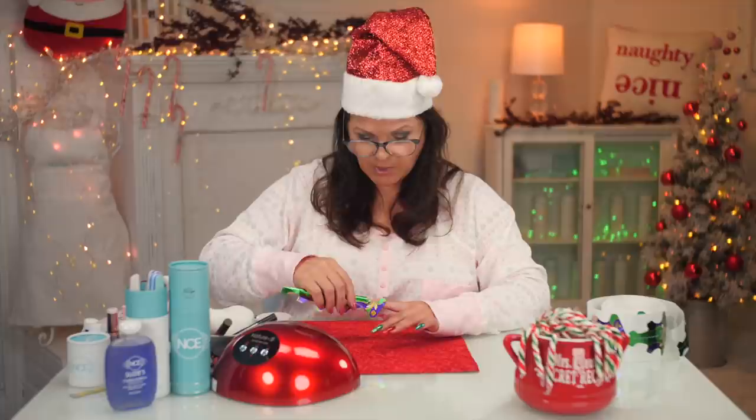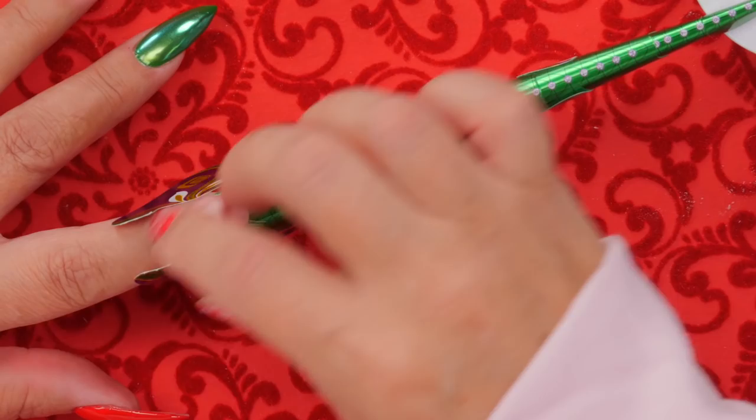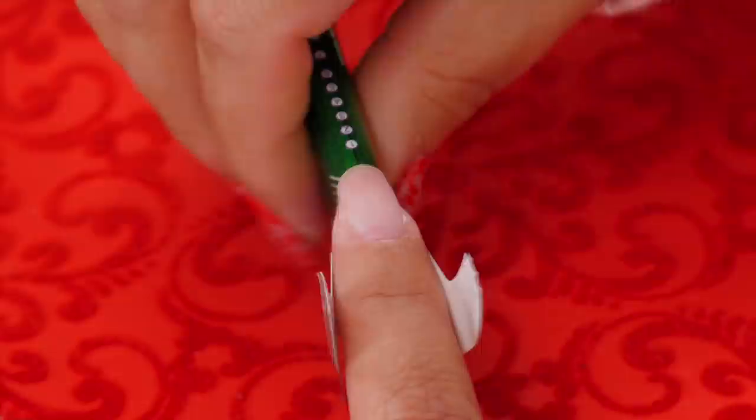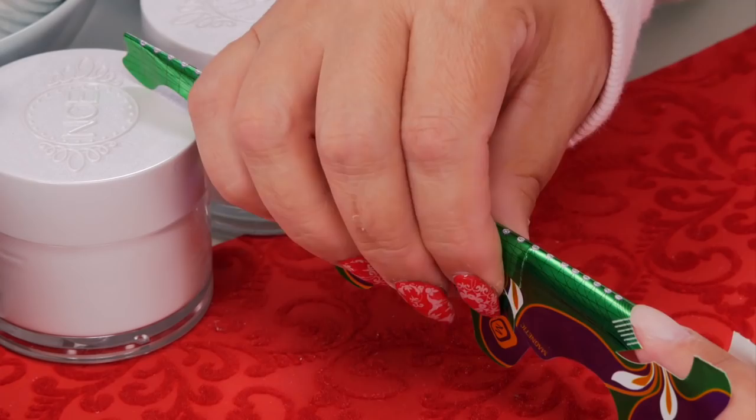And this is just for fun, of course. I'm going to balance it on the end of my acrylic powder here so it takes the pressure off, because I've got one person doing what is really needing to be a two-handed job. I should have taught you how to do this, cameraman. Yeah, I was just thinking that, actually. I could come in there and hold the one end. I could tie a rope on the end and just hoist it up, you know?